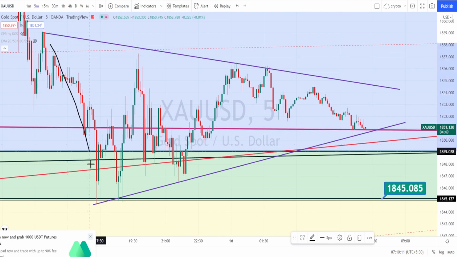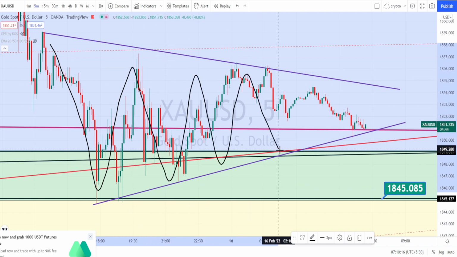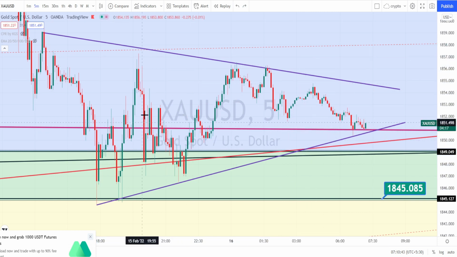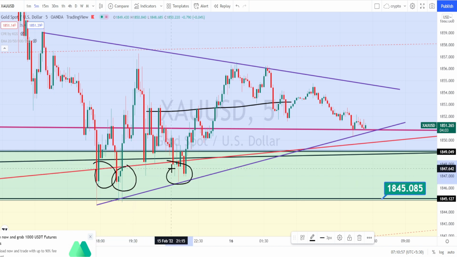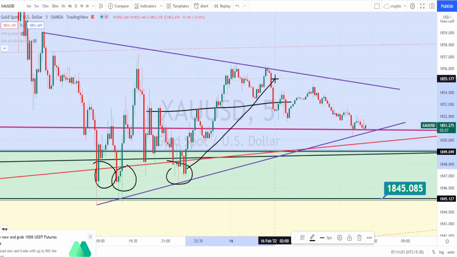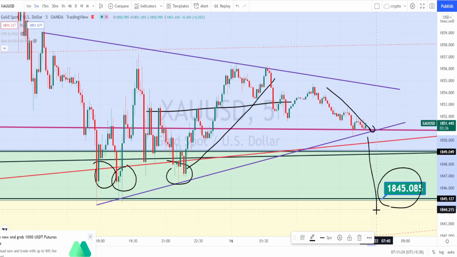When we look at the price action in 5 minutes time frame, you can clearly notice that it is forming into a symmetric triangle pattern, which means that there is no direction in the price action for now, and it is moving on a sideways. But looking at the price action, price has tested this level several times and it couldn't manage to break this support line or the trend line, and it is on a bullish trend, again retesting on this trend line or the support line. Only when the price action breaks this support level of 1845, we can expect a bearish trend reversal to happen in this currency pair.